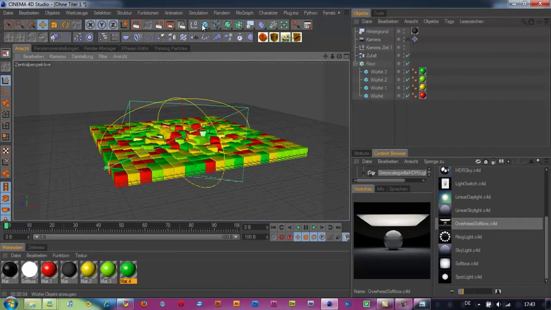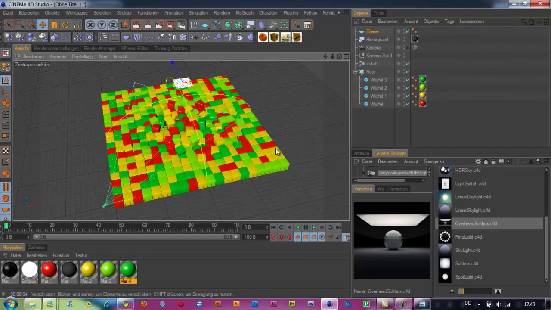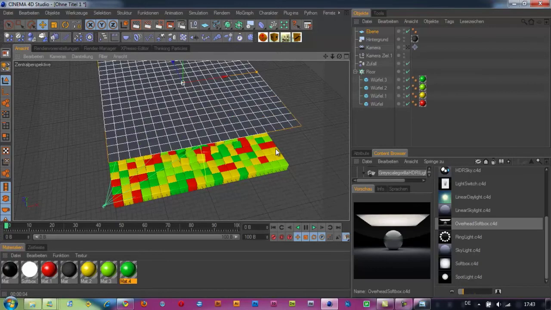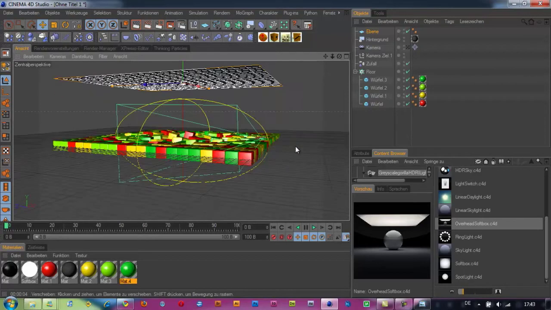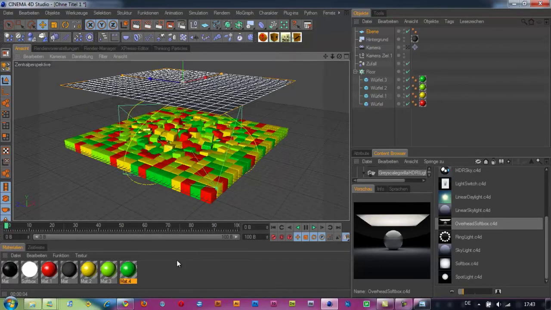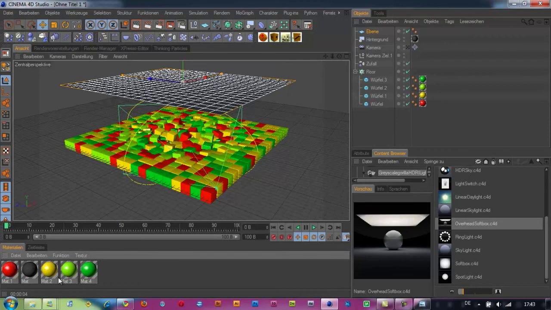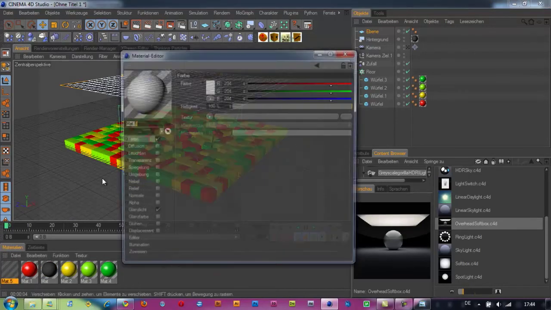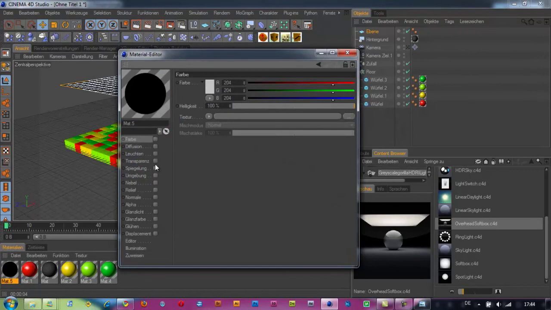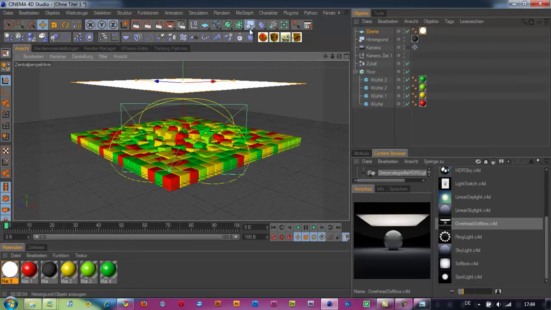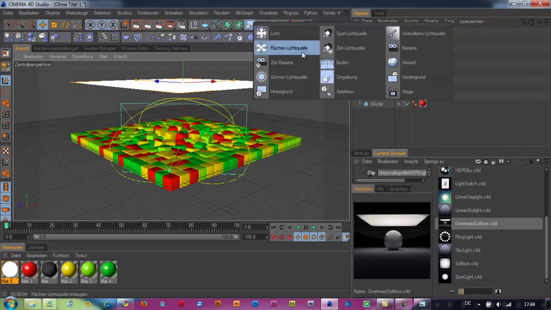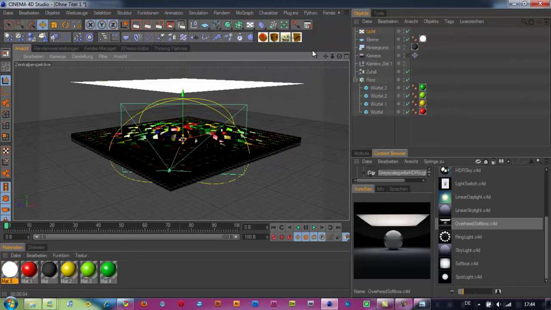manually. So first, make a plane right here, pull it up and crank up the size, really make it big so it covers the whole floor. Then just delete these two colors, we don't need them. Make a new material, uncheck everything and then check the luminance, and I leave it white. Add it to the plane, then make a light, and for the light make a real light, I think. Yeah, that's it.